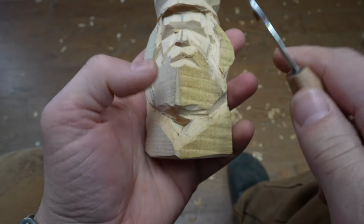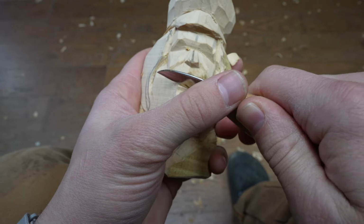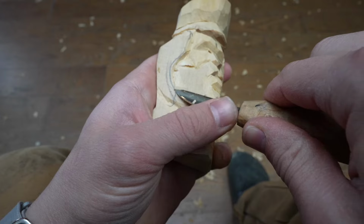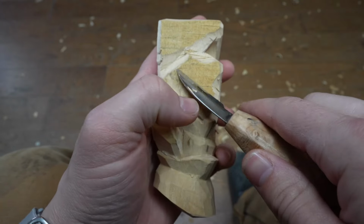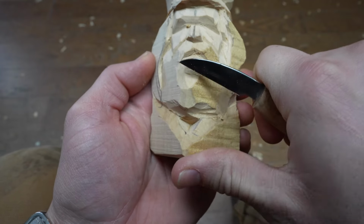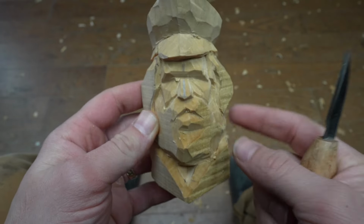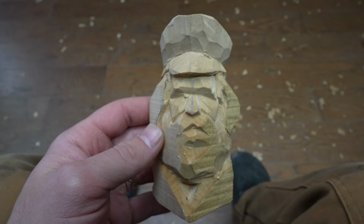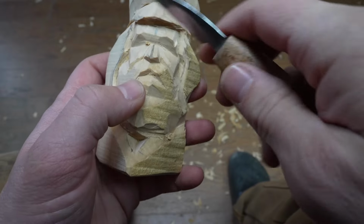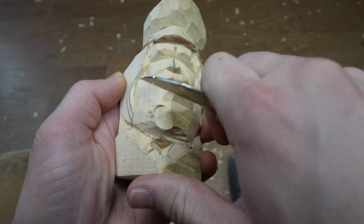Cool. Now I'm going to take some of the blockiness out of the beard, take that hard edge off. When you're carving the beard, you want to think about shapes first, big shapes, and you don't want it to be too flat. A mistake that I see folks making is leaving everything so perfectly straight, and you want to try and get some texture in the beard. So I'm going to come in with some shallow V cuts and start to get some little details going in there. Just like so. Get all the saw marks out as well.